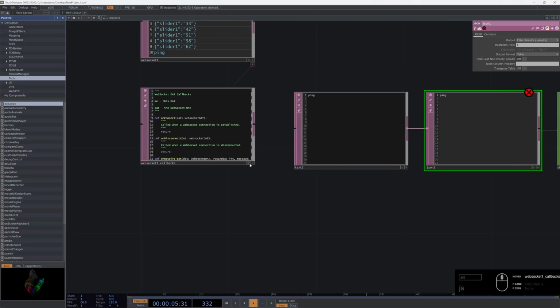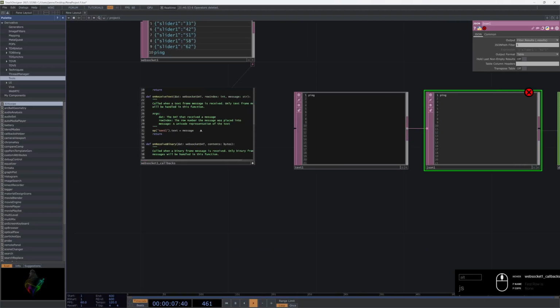So we will actually go into the code once more. And we will say if the message is ping, we will just send a pong back, and that's a way of keeping the connection alive over the message stream. So if message is ping, we will say dot sendText.